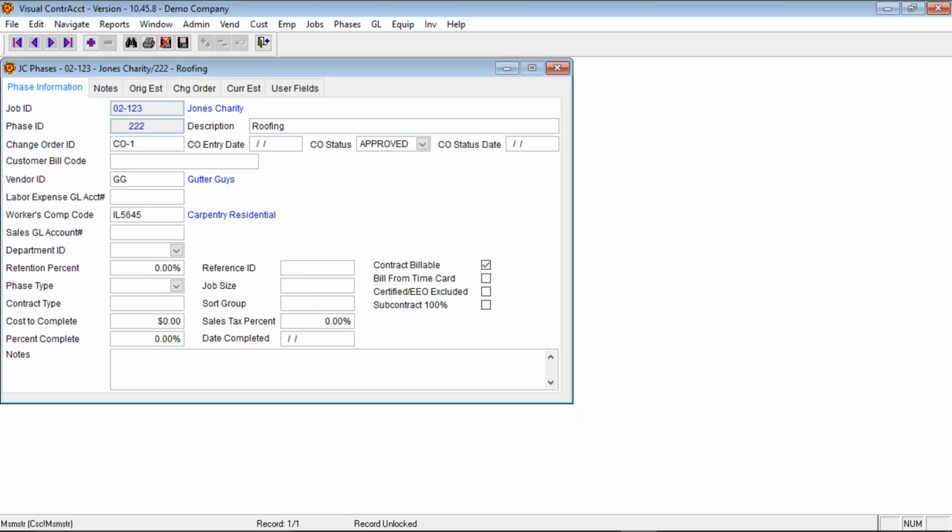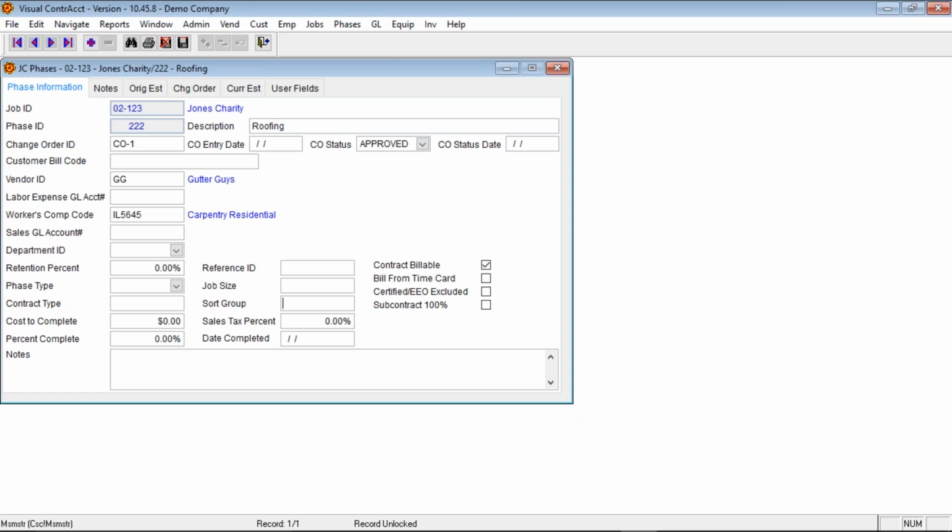Sort group is a way to group phases on the job cost reports. So if you have a lot of phases on a job and you have a sort group on there, your sort group can be concrete or landscaping, and you have certain landscaping phases.